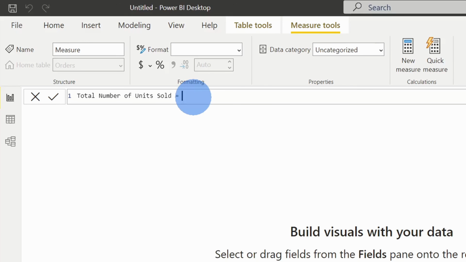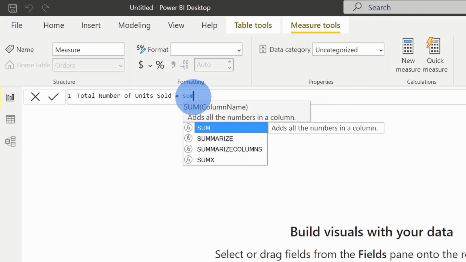It's pretty similar to Excel. In Excel, you have a sum function. In Power BI, we have a sum function as well. So here I'll type in sum. And as I type in sum, one of the really neat things is you have this thing called IntelliSense. And so here I can see all of the different functions that have sum in it. Now I just want to do a basic sum, so I'll select the one here on top.